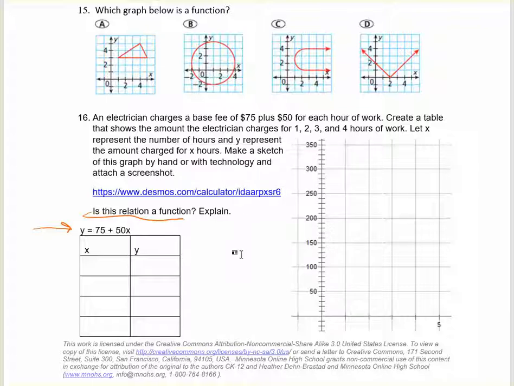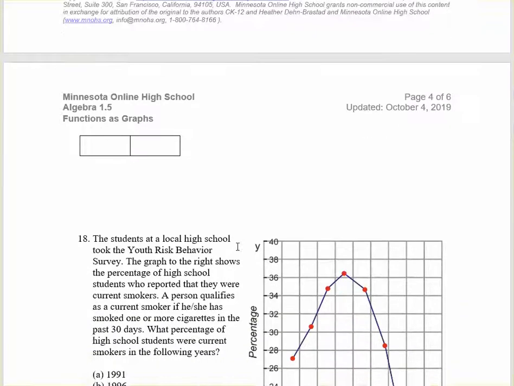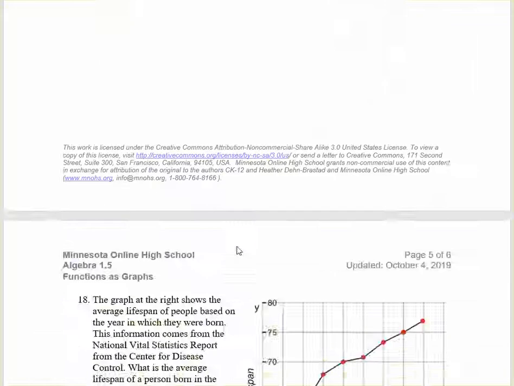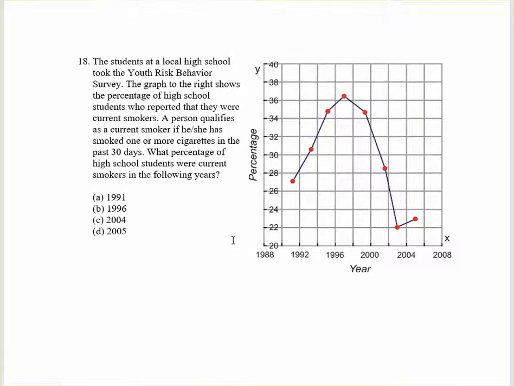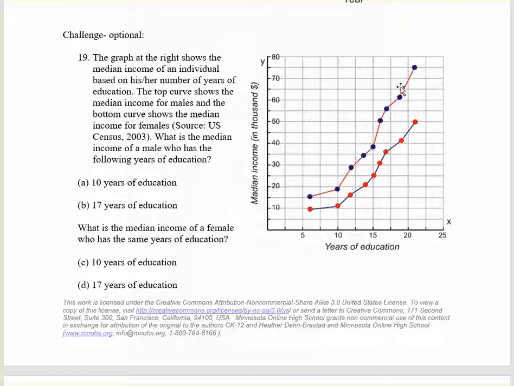So that's a really nice way of using Desmos so that you can make your graph using technology and then just send me this link. You can also make the graph in Sketchpad, and in Sketchpad you can save your file and attach it. There are two graphs at the end that are based on real world data, so actual data, and you're just going to answer a couple questions. There's one optional that's a double graph here.